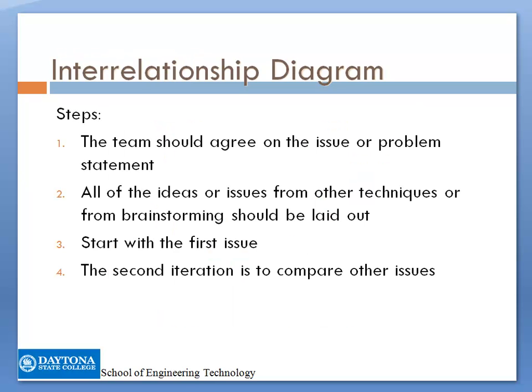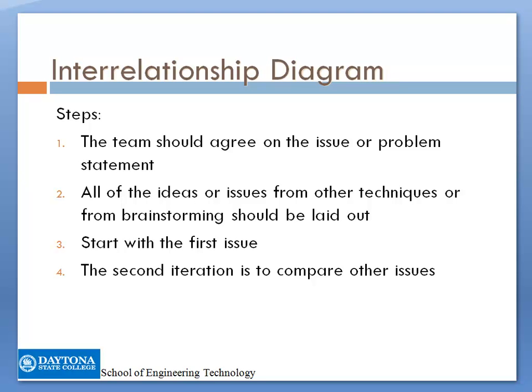Another tool to review in this chapter is the Interrelationship Diagram. This tool clarifies the interrelationship of many factors of a complex situation. It allows the team to classify the cause and effect relationships among all the factors so that the key drivers and outcomes can be used to solve the problem. The procedure is somewhat more complicated than the previous tools, but it will become easier once you start using it.